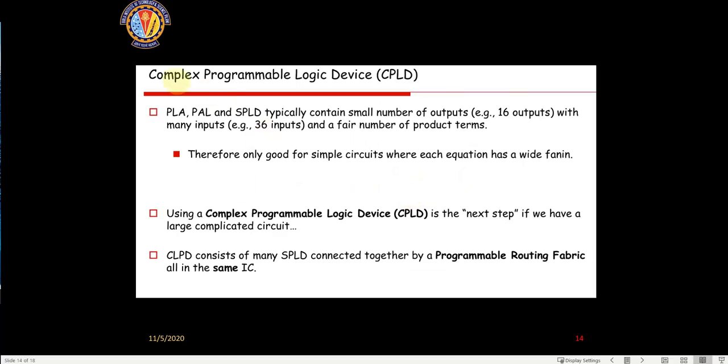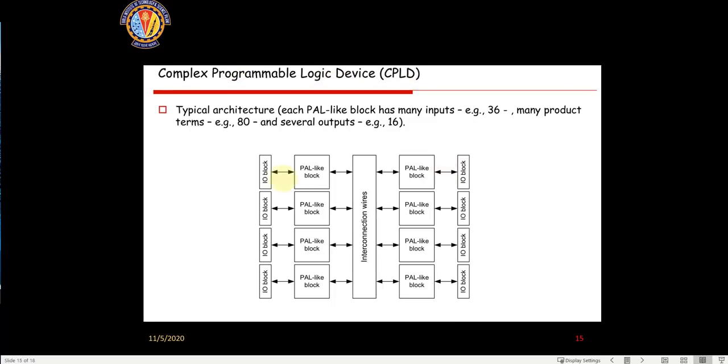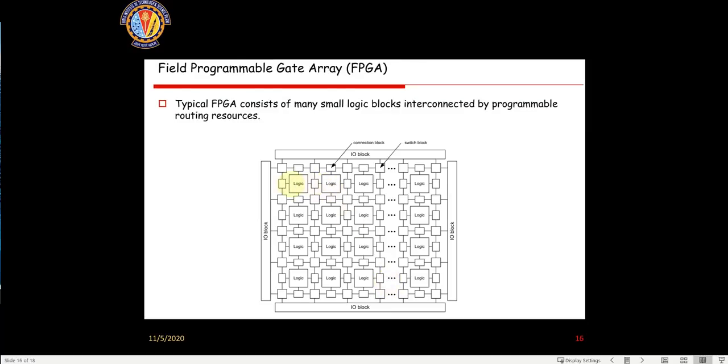And then you have something known as a complex programmable logic device. In the complex one, they are all different blocks, and it is not just an AND and OR. All these blocks can be interconnected with IO blocks, and these IO blocks we can program how to interconnect these blocks. So a wide variety of functions can be implemented using a CPLD. Basically, CPLD becomes a building block of an FPGA.